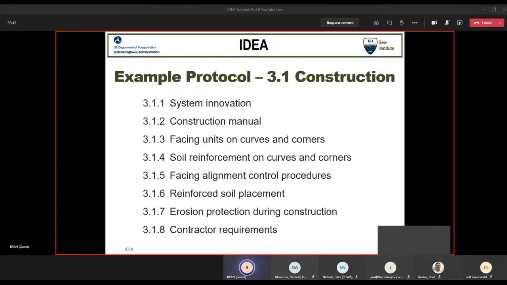We're looking for details and information on how to place a soil reinforcement on curves and corners in the wall system. We're looking for facing alignment control procedures, reinforced soil placement procedures, erosion protection procedures during construction, and are there any contractor pre-qualifications for the system? Is there something unique that the contractor should be pre-qualified?